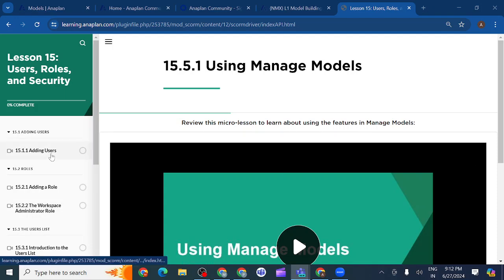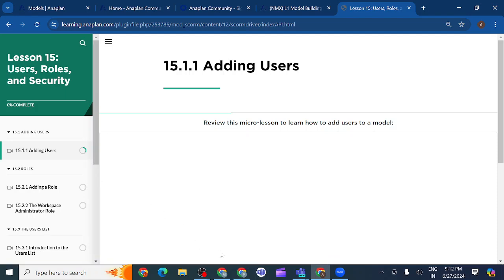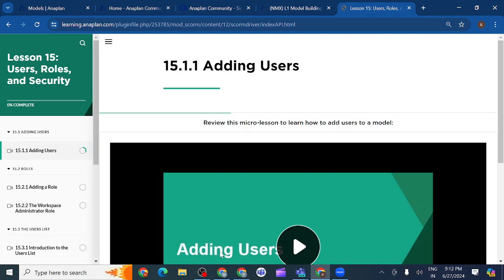Asif, sorry to interrupt you. So the classic dashboards will not come in the level 1 exam as well? No, it will not come. Because it is an earlier version, now it is no more used, it has been replaced by UX pages. Nowadays we are using totally new UX pages only. We don't have classic dashboards. No one is using them, so that is the reason they have removed it.